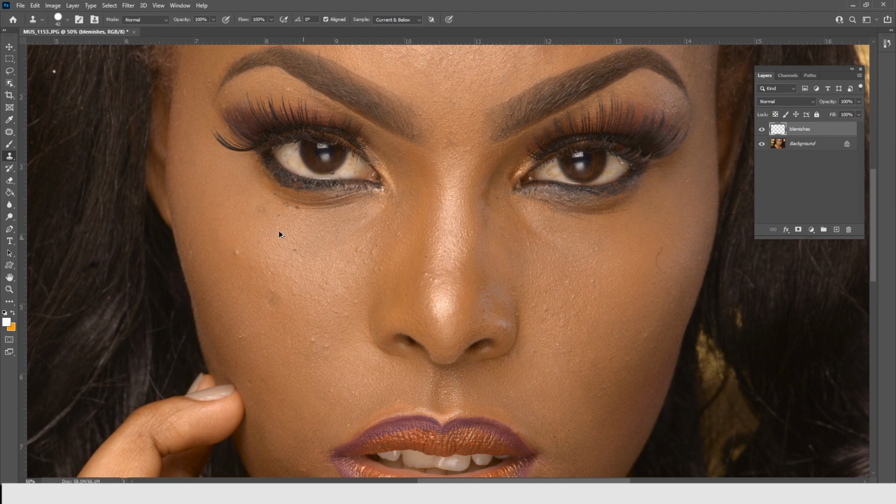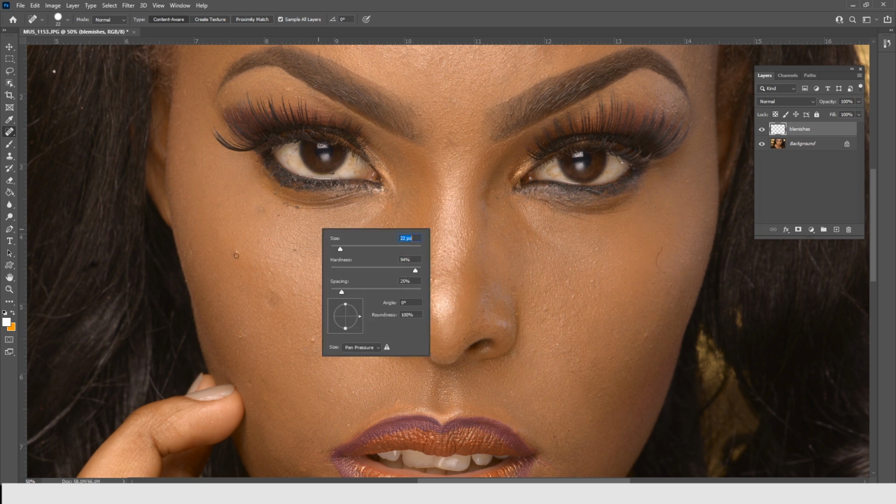Okay, now here it is too hard, so I'm going to change the tool and get the spot healing tool. Still here, I'll click sample all layers, and then just begin clicking onto these pimples. The spot healing tool is very good for editing these small pimples.